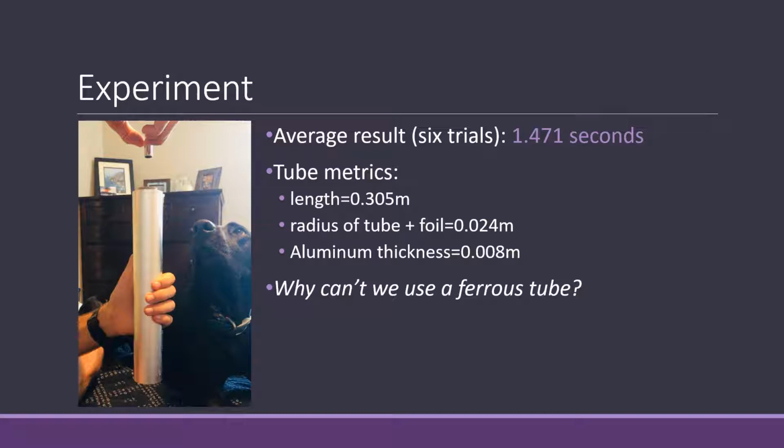We can't use a ferrous tube because iron and some of its alloys are ferromagnetic, meaning that orbital and spin motions tend to be aligned in the atoms. So our bar magnet would experience significant magnetic forces near a magnetic tube rather than act as the primary source of magnetic force. While the magnet was inside the tube, its speed decreased dramatically because the downward force of gravity was opposed by an upward magnetic force from the induced current in the tube. When it was above or below the tube, it resumed the normal speed of a falling object.